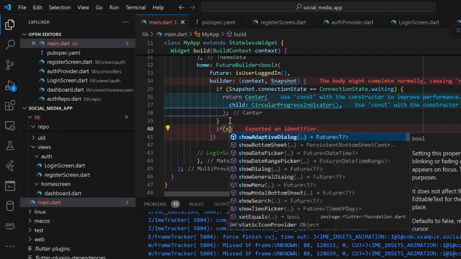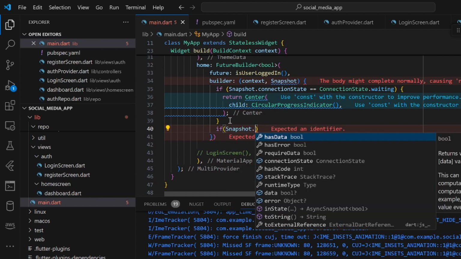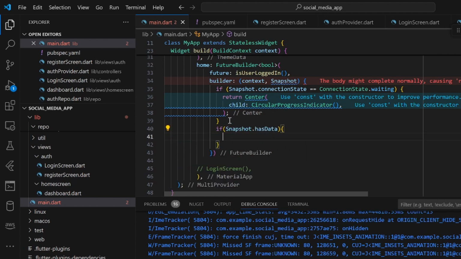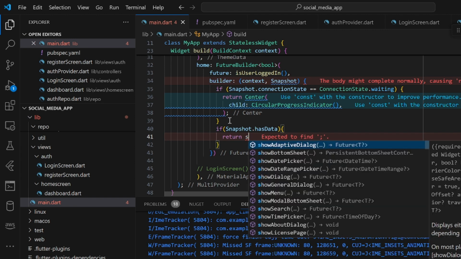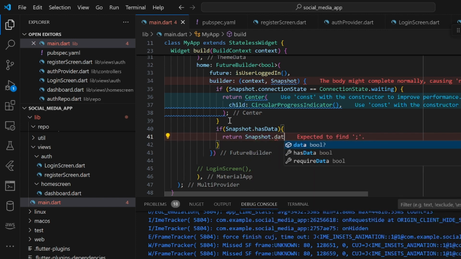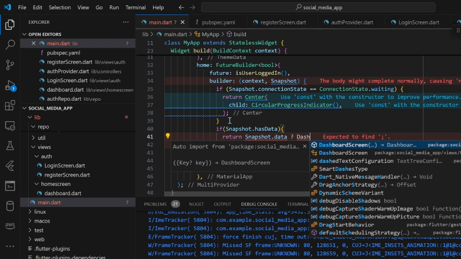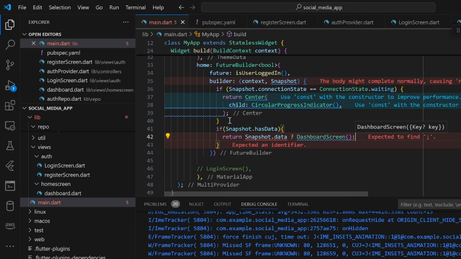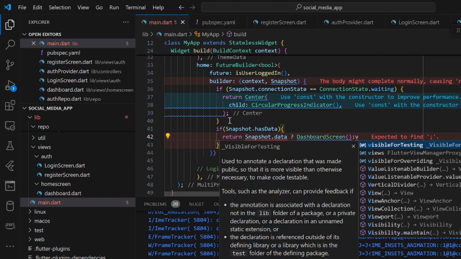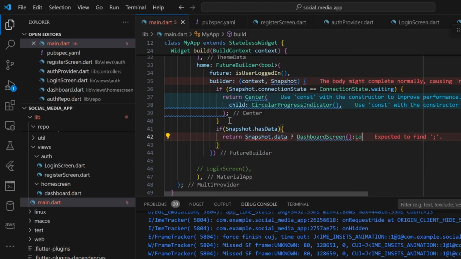If snapshot has data, return snapshot.data, then dashboard, it means there's data, otherwise login screen.